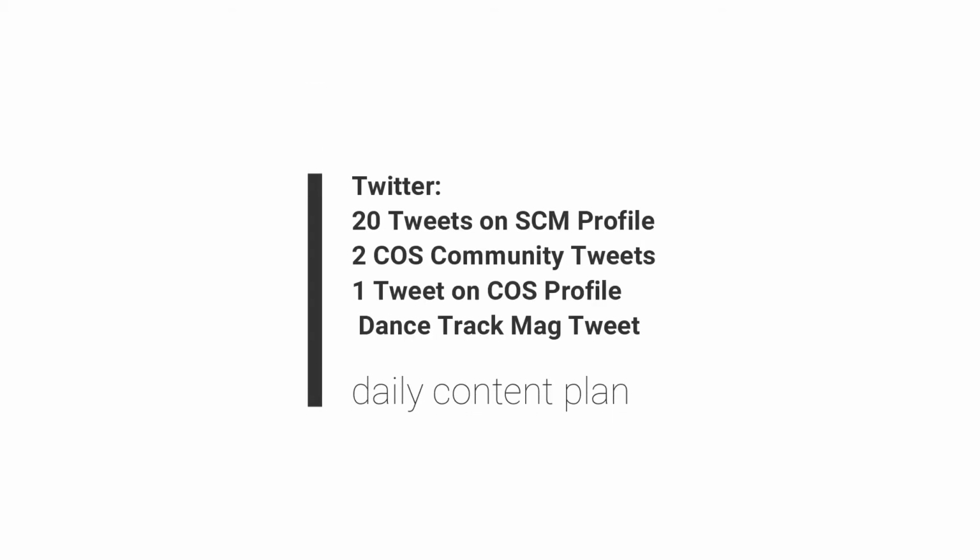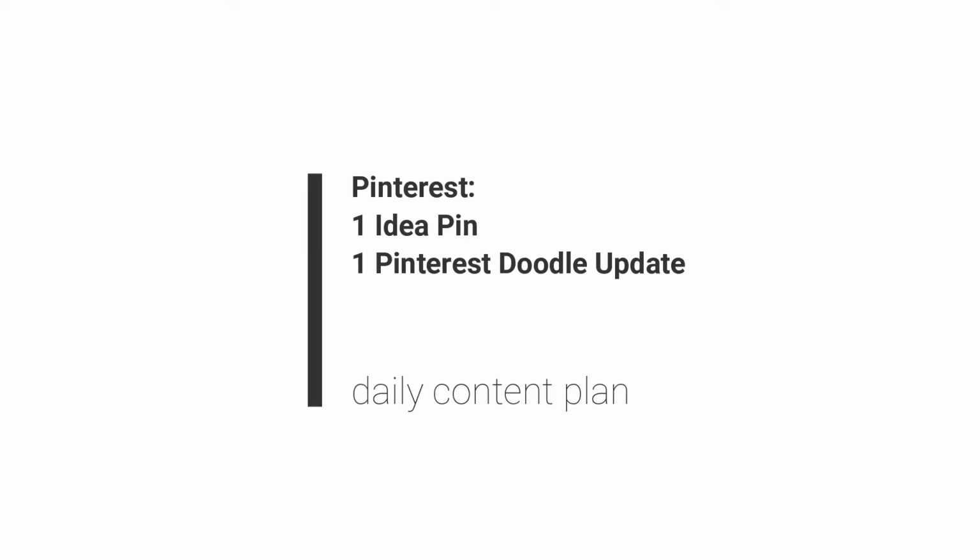I'm doing 20 tweets on Twitter, which I love doing because it's kind of like my check-in. I love Twitter and have always loved Twitter. And I'm doing 1 Pinterest idea pin per day and 3 videos on TikTok. So this is what I'm doing for my social media strategy for online growth in 2022.